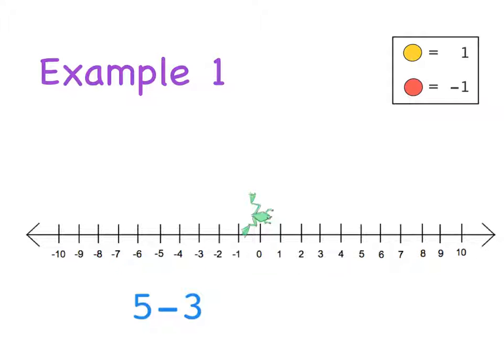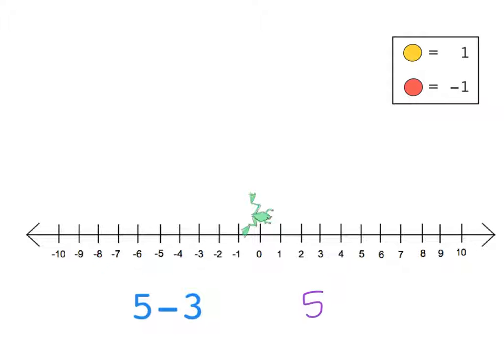Let's start off with a very basic example again. 5 minus 3, we need to convert this to an addition problem. Our first integer, 5, is going to remain the same. It's going to be our second integer, 3, that will change. So the opposite of 3 on our number line is, of course, negative 3. Since we are changing that second number to its opposite, we need to also alter the function from subtraction to addition.